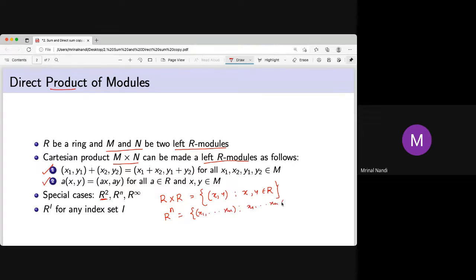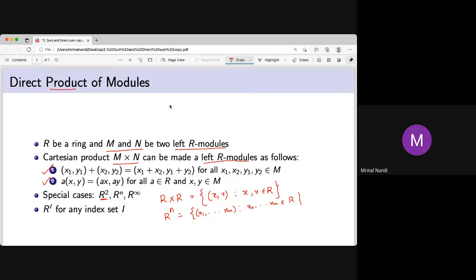x1, x2, ..., xn ordered in R. So it is just by definition, and it's actually the Cartesian product. It is A1 cross A2 cross A3 cross ... cross An, where the small x1, x2, xn are elements of capital A1, A2, and so on. So it is just the definition of a partition.